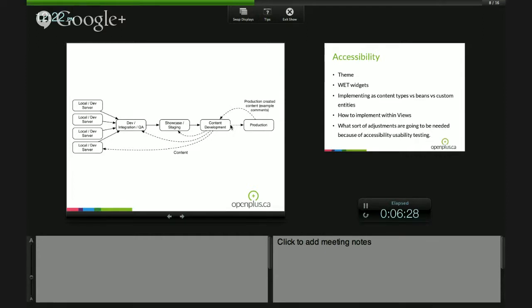So what we built out, and we're going to demo this, is a fully turnkey solution for deployment that supports this exact model. An example here is, well, on production systems we can push only our live content, but there's content that eventually gets created on production, for example comments or ratings. How do we get that back? So we've put in place a synchronization that goes just for certain tables to go back from production into content development. And so all of your content developers only ever work, if you choose, behind the firewall or in the isolated system. So let's demo that.